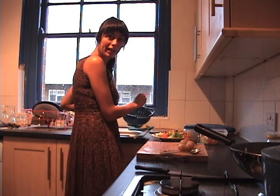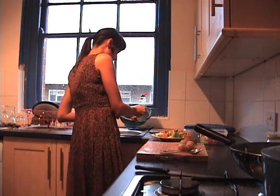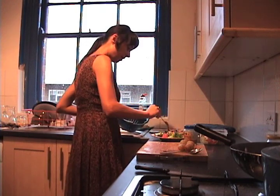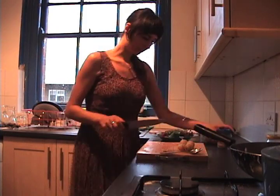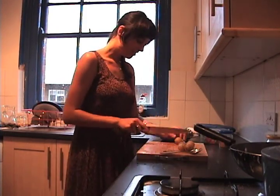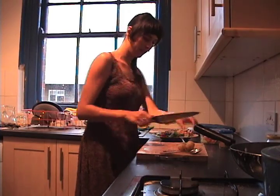Take the drained tuna. I'm using flaked tuna chunks and oil. I'm going to put that on top of the salad. I'm going to cut the potatoes in half and add them in.